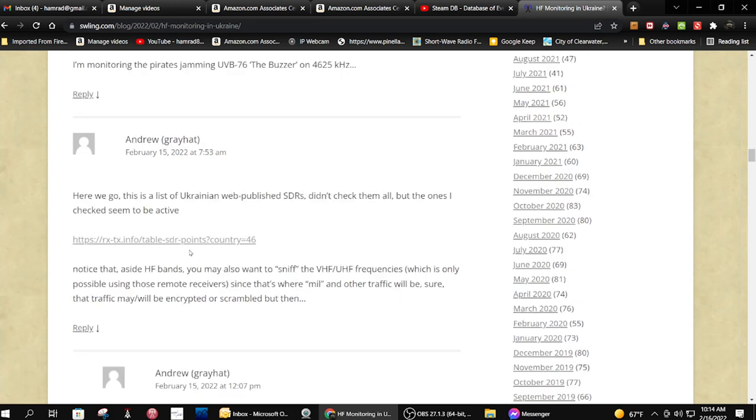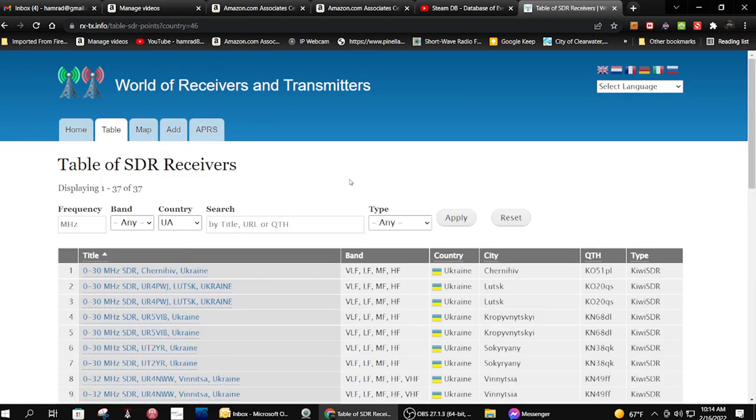So we can take this link right here, and it takes us to this web page. I don't remember this web page, but I think I have been here once and forgot about it. This is a database of world radios, receivers and transmitters, and you can do a search.